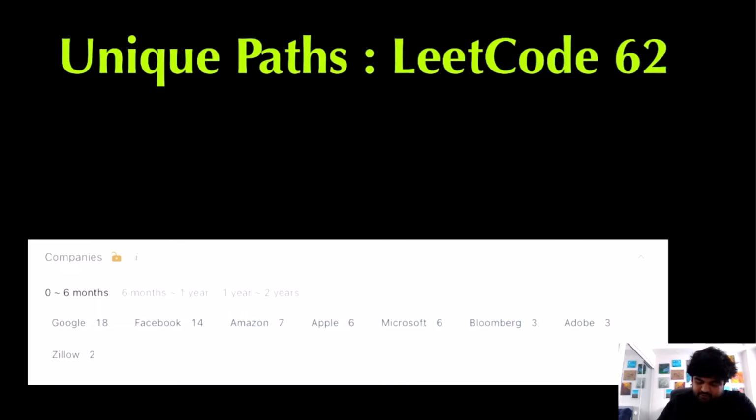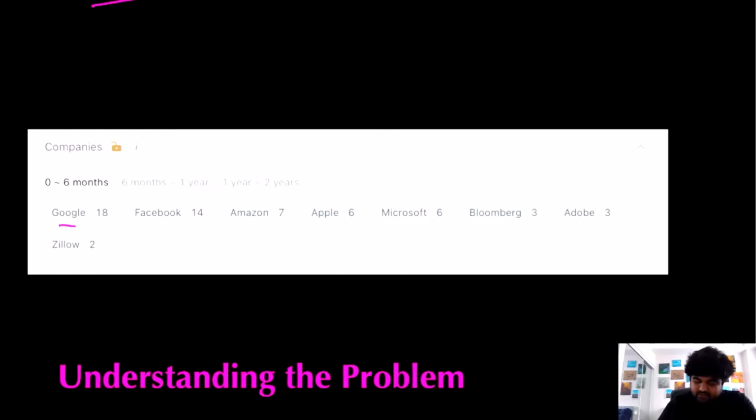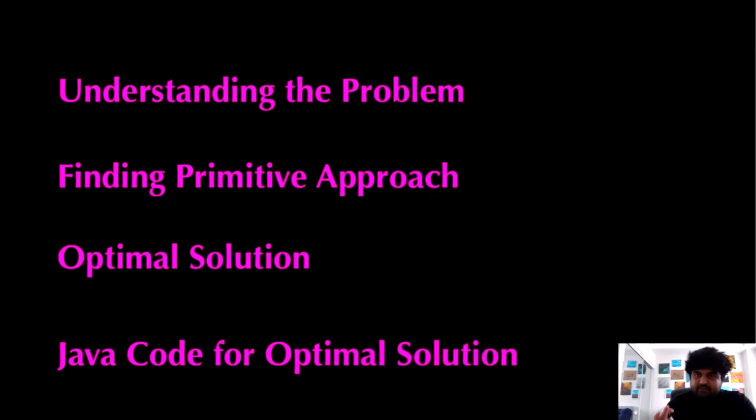Today we are going to do a very important LeetCode problem, Unique Paths, and as you can see, this question has been asked in Google, Facebook, Amazon, Apple, Microsoft, Bloomberg, all huge gigantic IT companies. So I highly urge you not to miss this video and try to understand the problem as thoroughly as possible.